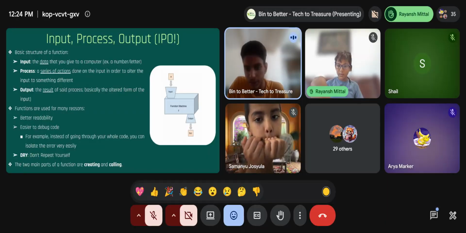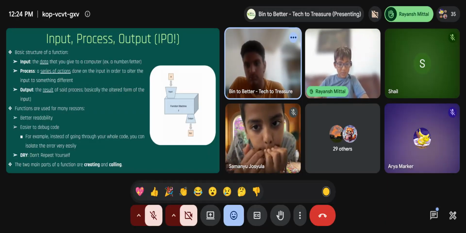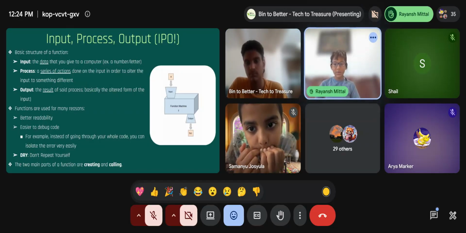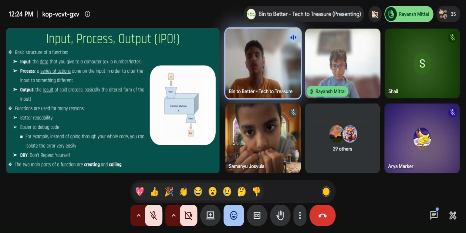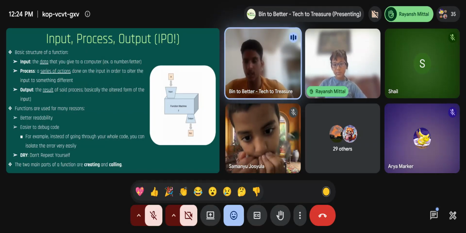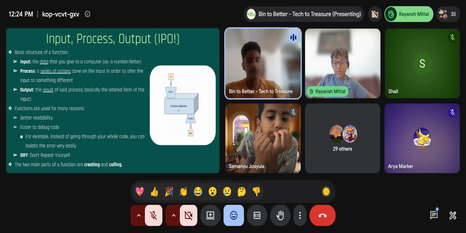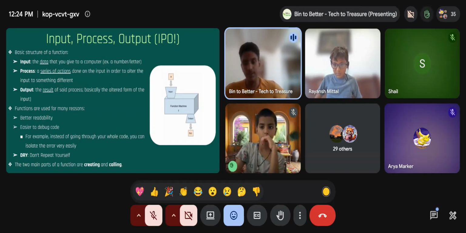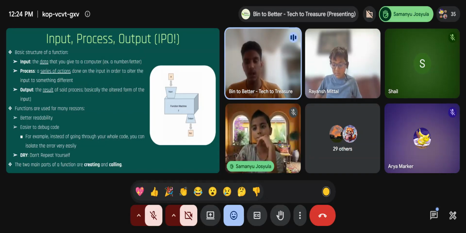You're on mute, Rayansh. So if you give it algebra, will it still solve it? Yes, it will. For example, let's take algebra, right? Say you're given some input, let's say 4, and you wanted to do algebra on it. What you would do is multiplication, division, and addition, multiple steps.